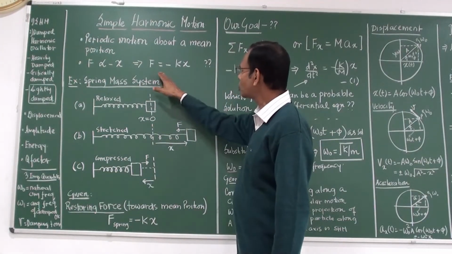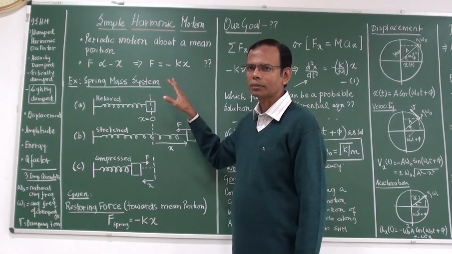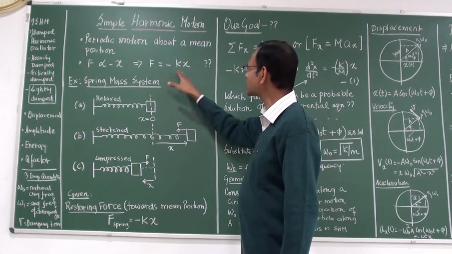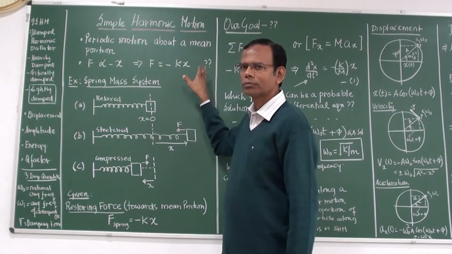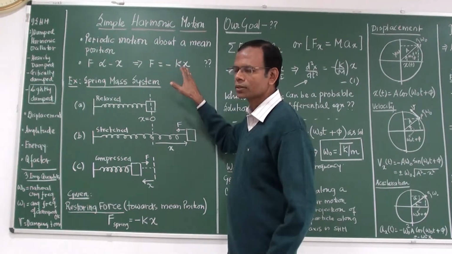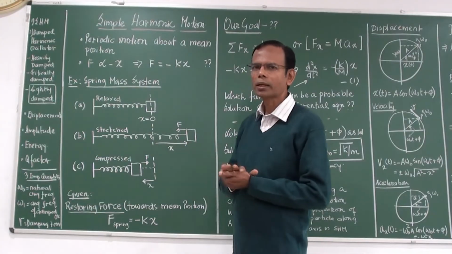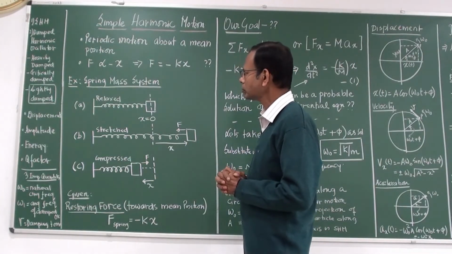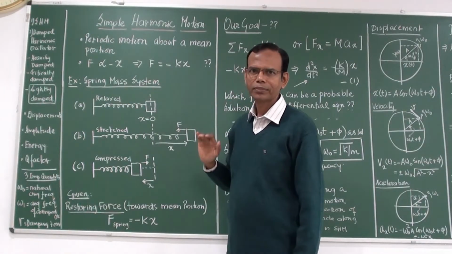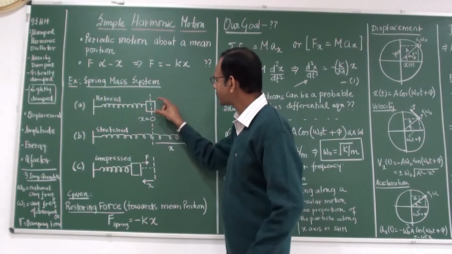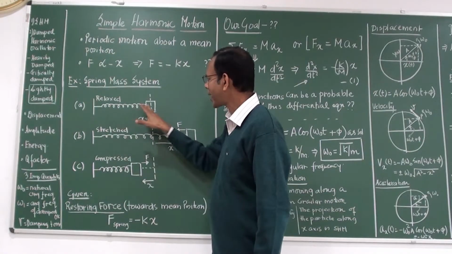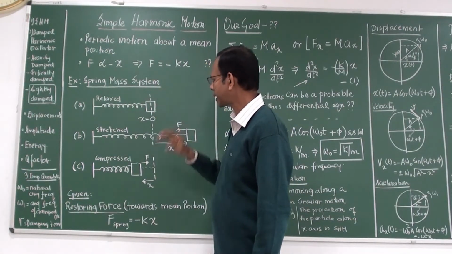But even though we have studied this many times, sometimes we do have certain confusions about this. That is why I have put some question marks, because what actually is the F, what actually is the x? So let us be a little bit more clear about it, by taking an example, which is a spring mass system. Now here there is a block. This block is attached by a spring. This is in the relaxed position. So there is a spring, and a block is attached.